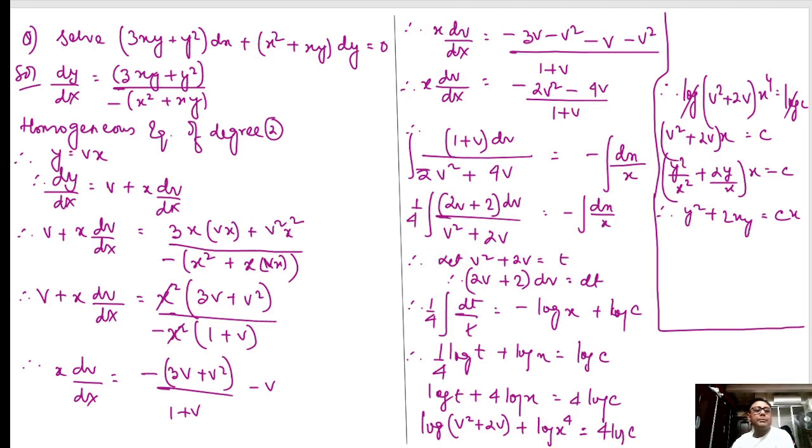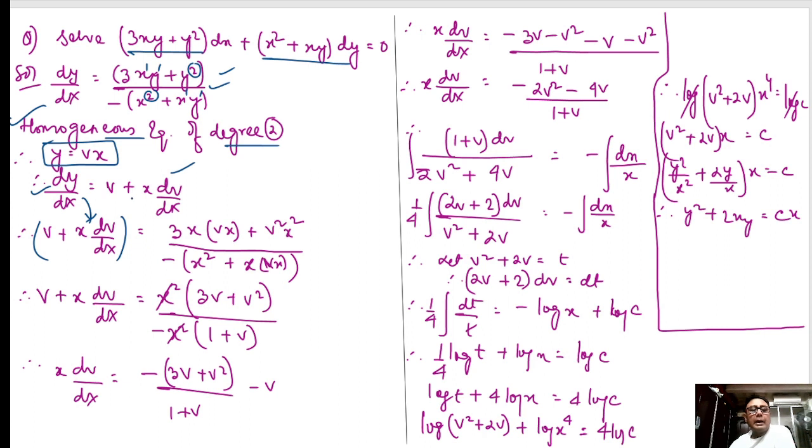So this is the next sum, and let us now solve this sum. Solve this and this. So first of all separate it. So see, here the power is 1 plus 1, which is 2, and 2, and 1 plus 1 is 2, and 2. That means the degree at the numerator and denominator is 2, which is a homogeneous equation. So we will take y is equal to vx, and now differentiate on both sides, and then replace the value of dy by dx with this. This is the dy by dx.